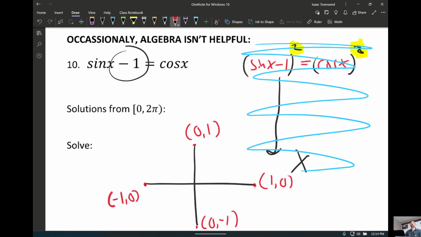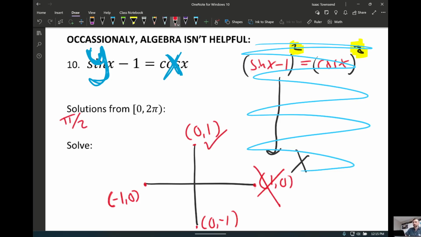There's only 4 places, so you might as well just guess and check each one. Remember, sine is the y values on the unit circle, and cosine are the x values on the unit circle. So basically, if I can take away 1 from y and get x, then it should be a solution spot. If I try that here, take away 1 from y, that would not equal x. Doesn't work at 0.